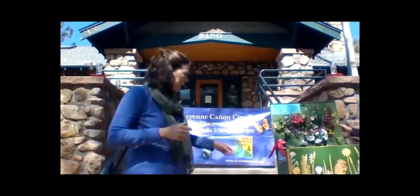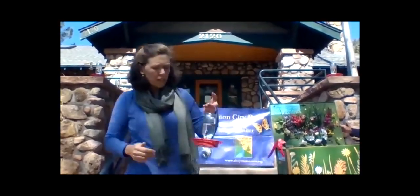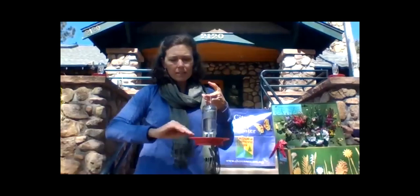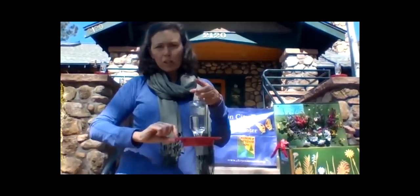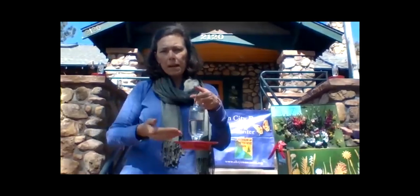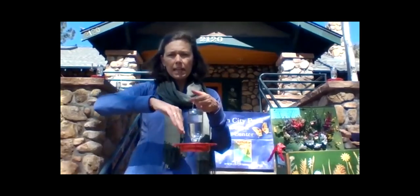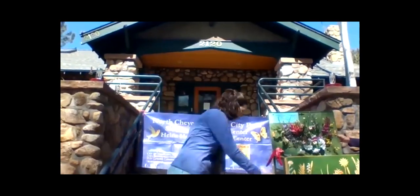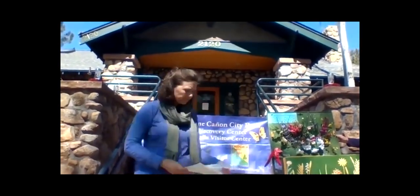It's amazing. I love feeders like this for a couple different reasons. This all comes apart, so it's easier to clean. But as the hummingbird is sitting here on a perch, you are able to watch it for a longer amount of time. It gives the hummingbird a chance to rest, and when the hummingbird sticks its beak into the feeder, you can watch that forehead movement. And when it lifts its head up, if you're watching very carefully, you might see what looks like a thin thread. Just a fast movement, because our eyes, quite honestly, have difficulty being able to see it. It moves so fast.